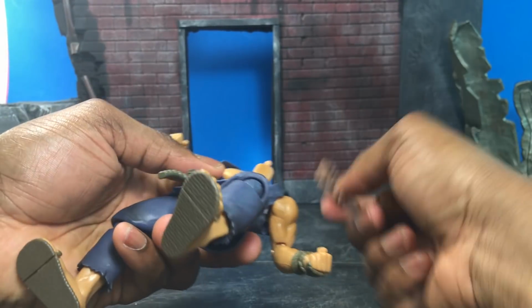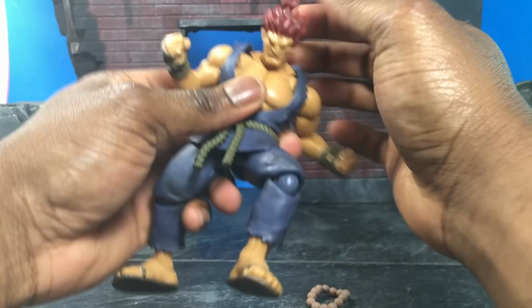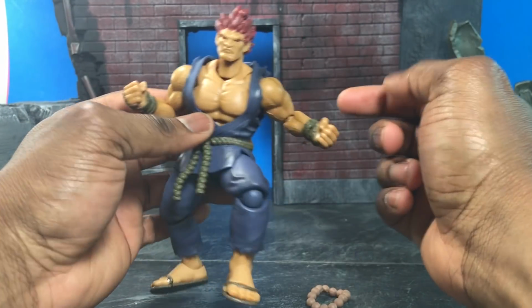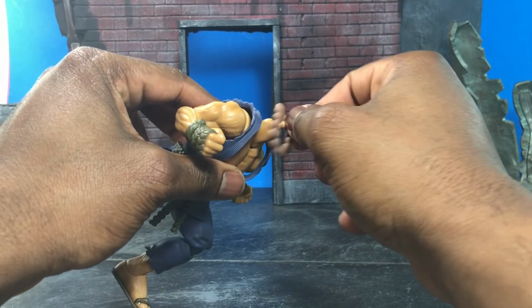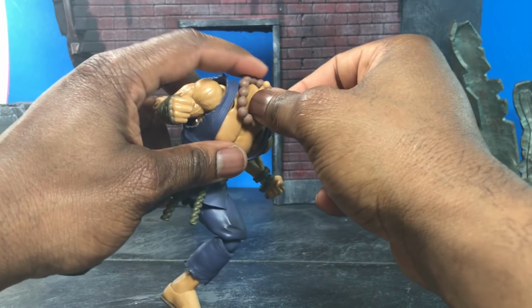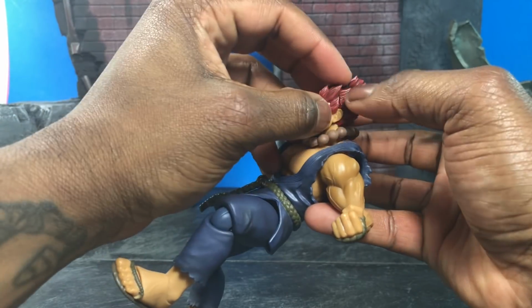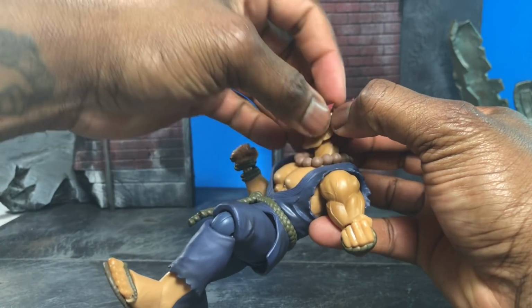And for those of you that may not like the beads, you can actually take them off, as you see I've done here. But I don't like the look of the neck. It makes it look just way too naked. So I'm going to put that back on. Oop. Now to change Gouki's faces, what you do is you pretty much just peel it off.